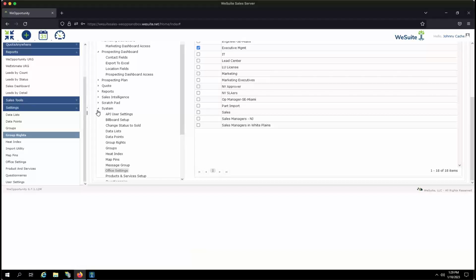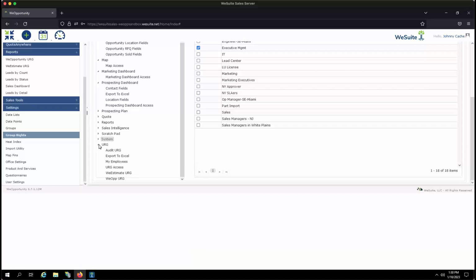If you have any questions throughout, or after the webinar, or let's say this sparks a conversation to say, you know what, it's the new year, let's go into our system. Let's look at groups. Let's look at rights. Let's look at who belongs to what. If it sparks that conversation and you need help with that at any point, feel free to reach out to support, reach out to me directly. I'd be more than happy to set up a call with you guys and walk through everything. More than happy to help as best as I can.